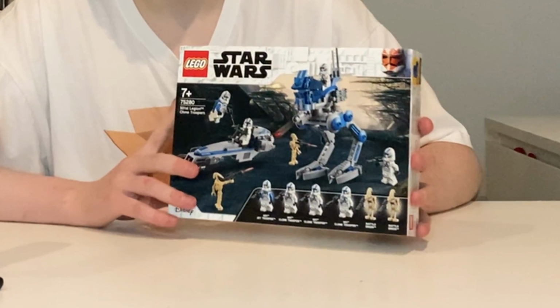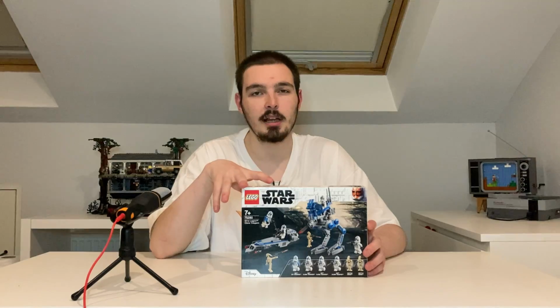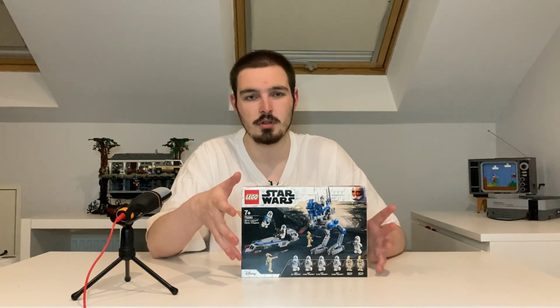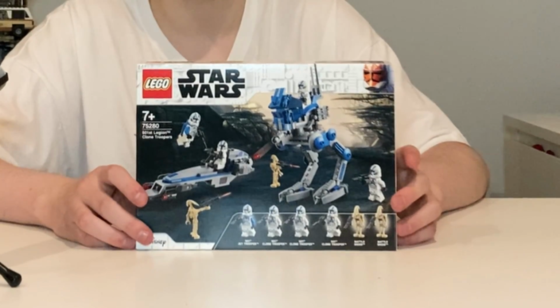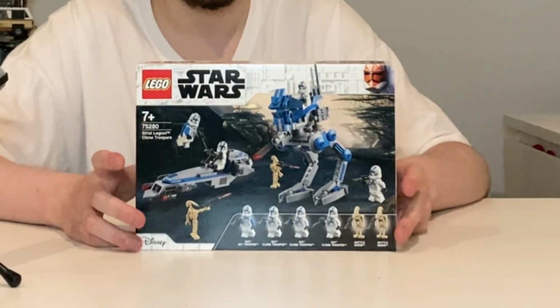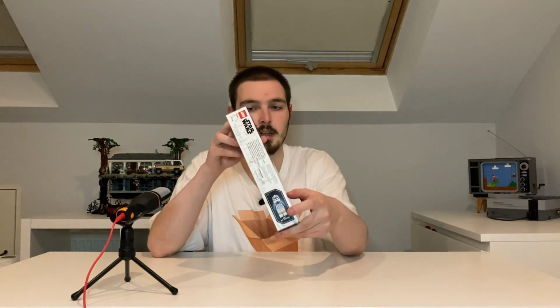This set is also from 2020, guys, which is why it has this white design around the top that they haven't actually changed yet in 2021. I'd like to see some kind of new box art from LEGO Star Wars. The overall battle that they're depicting is actually pretty cool. You can see the trees in the back. You can see the clone troopers shooting the droids and stuff. It looks like a lot of fun. Around the top there, not much, just the jetpack guy.